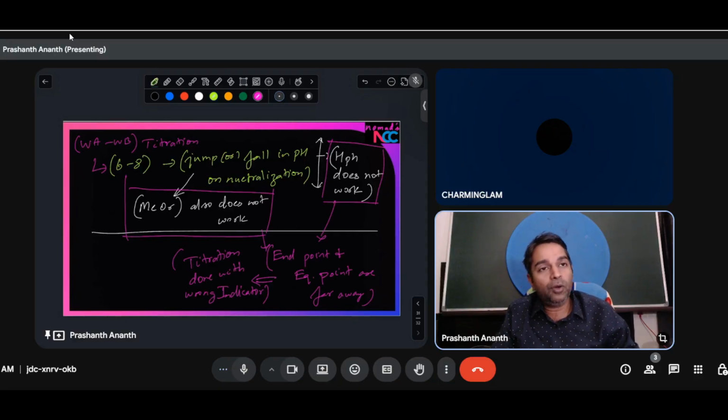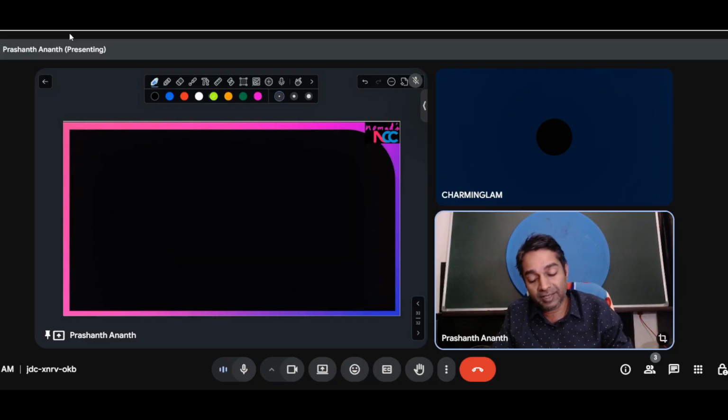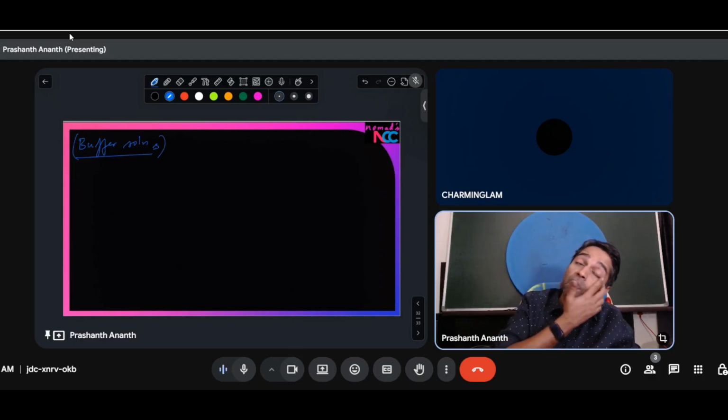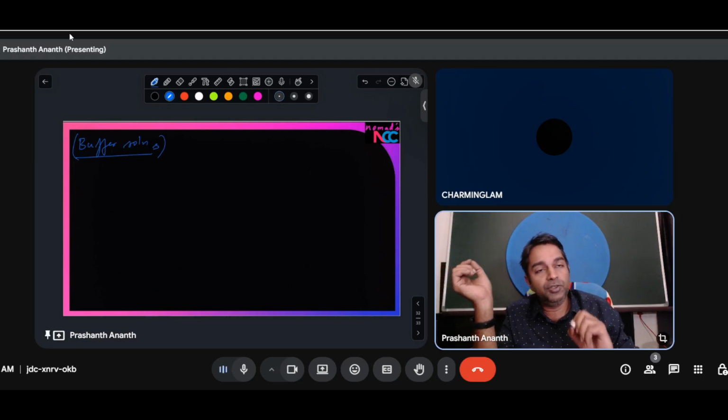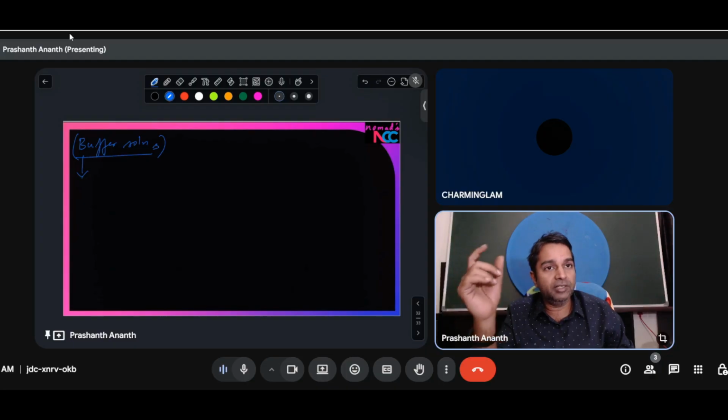And now we will go for one other last concept which I wanted to discuss anyway. It is called buffer solutions. Now in your syllabus, I don't know how much of buffer solution is going to be there, but I am not going to discuss too much detail. I am going to discuss only one simple type of buffer, which is usually discussed as the first type of buffer in school. We will only discuss that because I don't think they will do anything more than this.